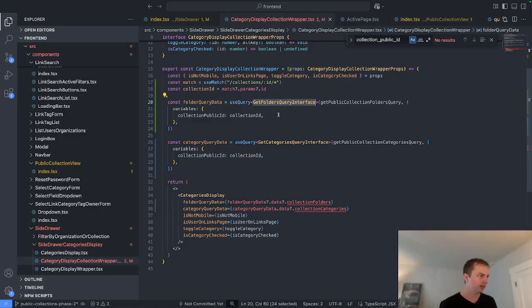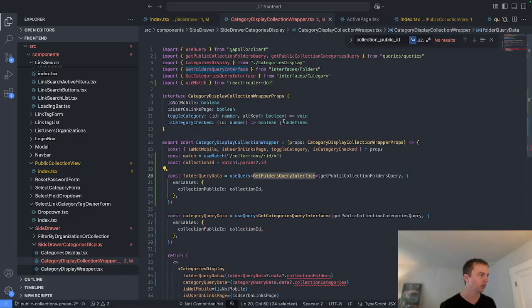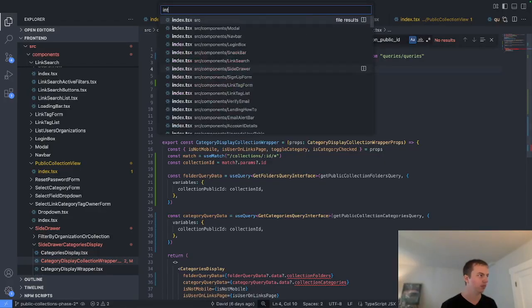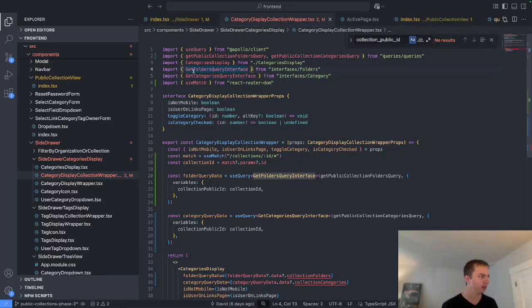We need to fix this. Get collection folders query. Get collection folders and collection categories.